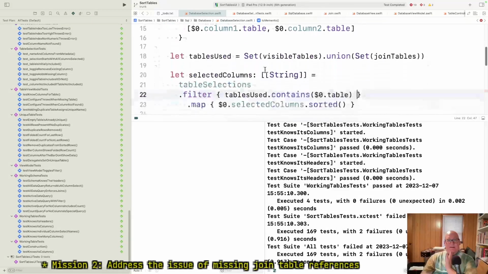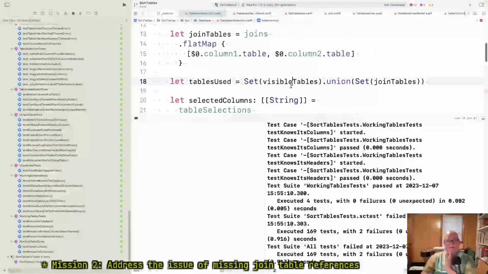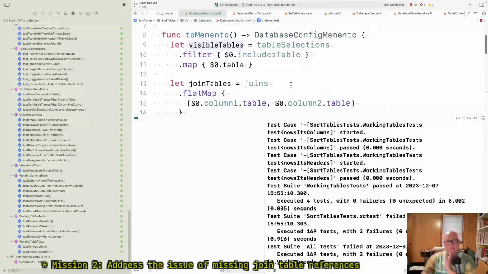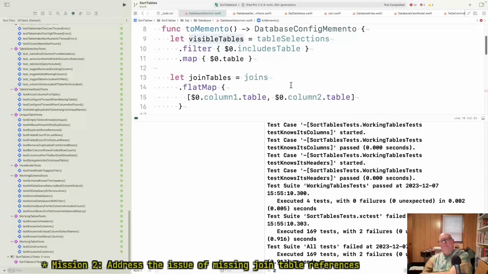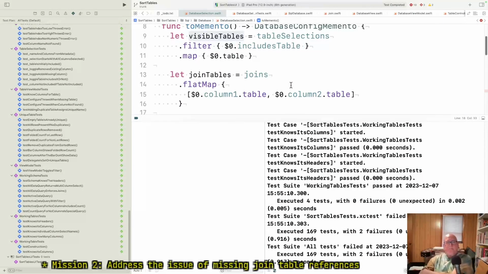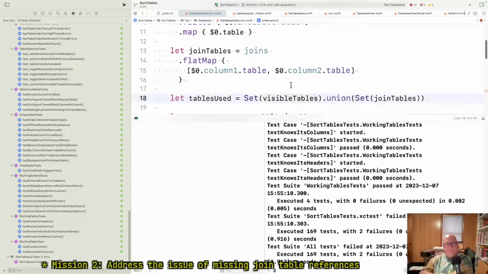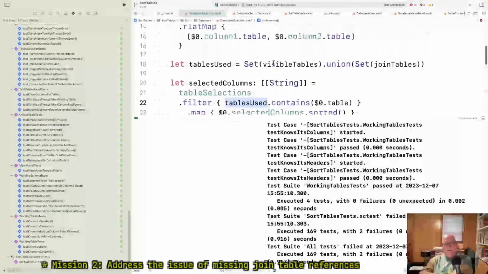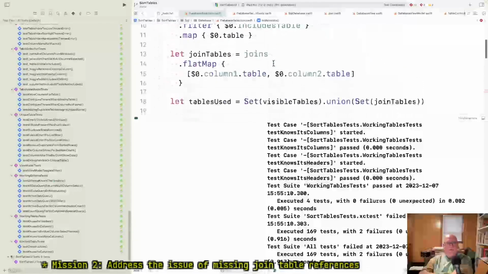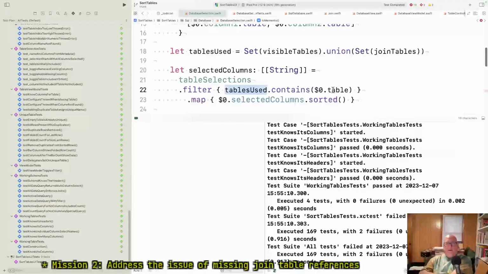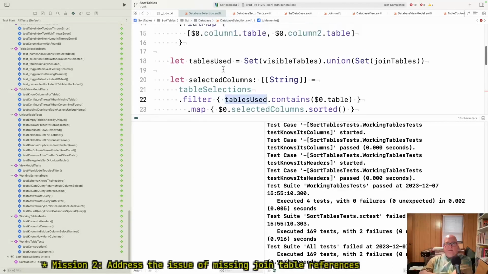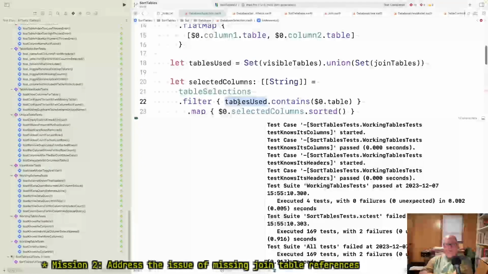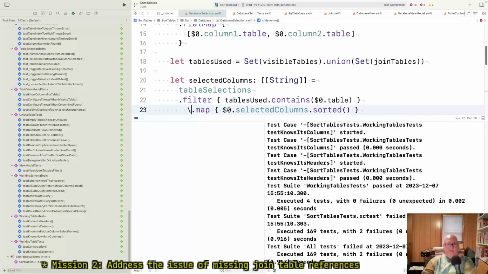Visible tables. I don't see anybody using that except this. All right, take the table selections, filter, keep the ones in use. And then once you have it, ask it for its selected columns.